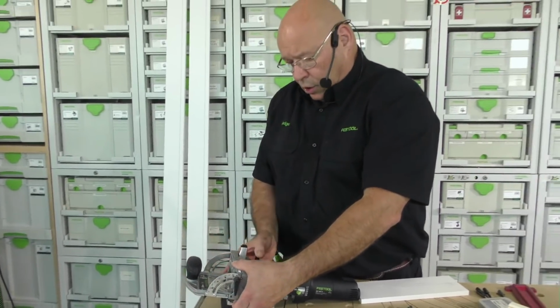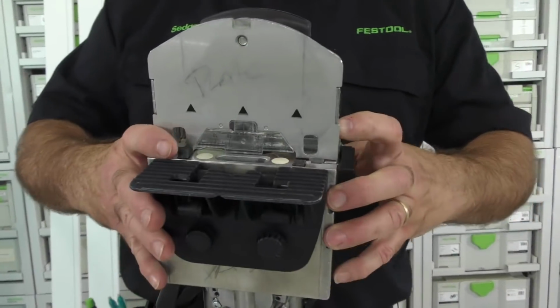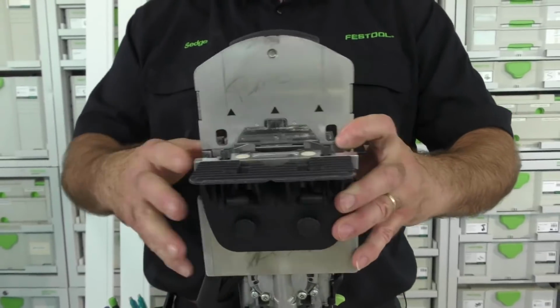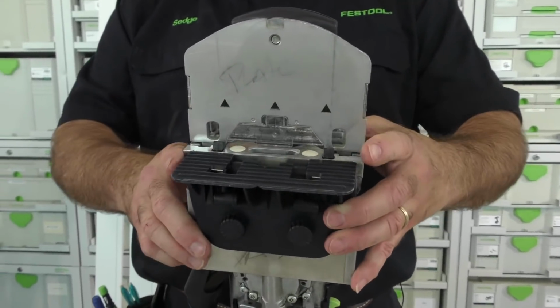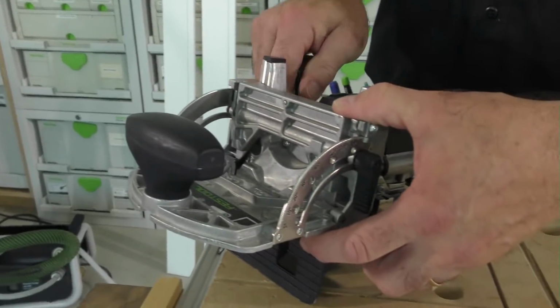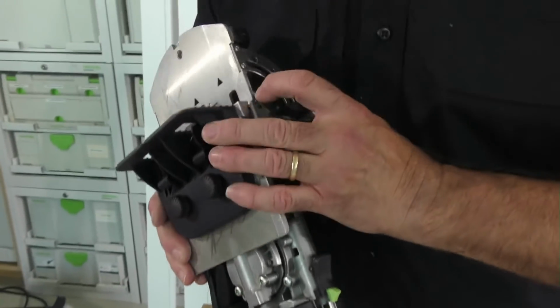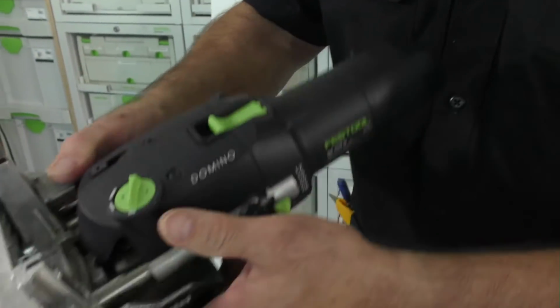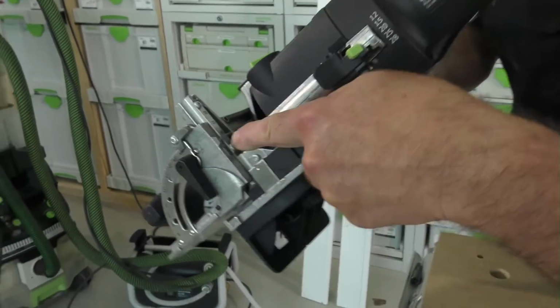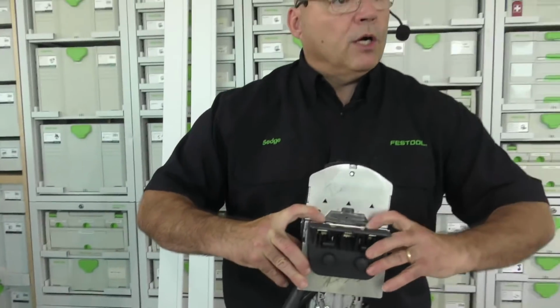And I got to coach you on one more thing. I want to make sure my flaps are working just right and not holding up. That means I put too much pressure down on my plate. So I take it, I bring it right down. And if I bring it all the way out, okay, let me get there. If I bring it all the way out, from here to here is 6 millimeters. And look, it reads right there, 6 millimeters. So I'm ready to go. My flaps are working. I'm good to go.